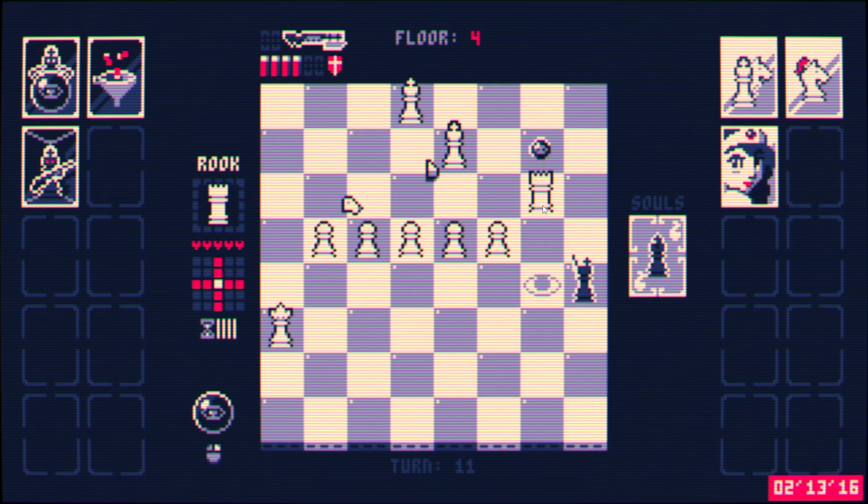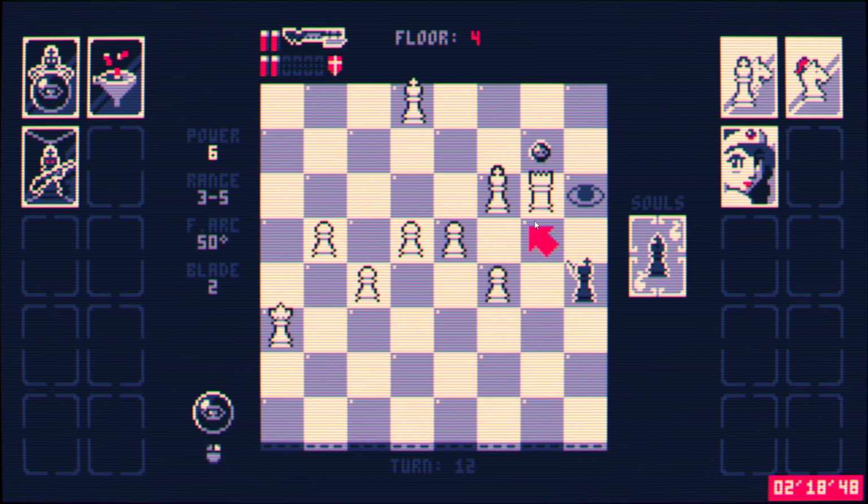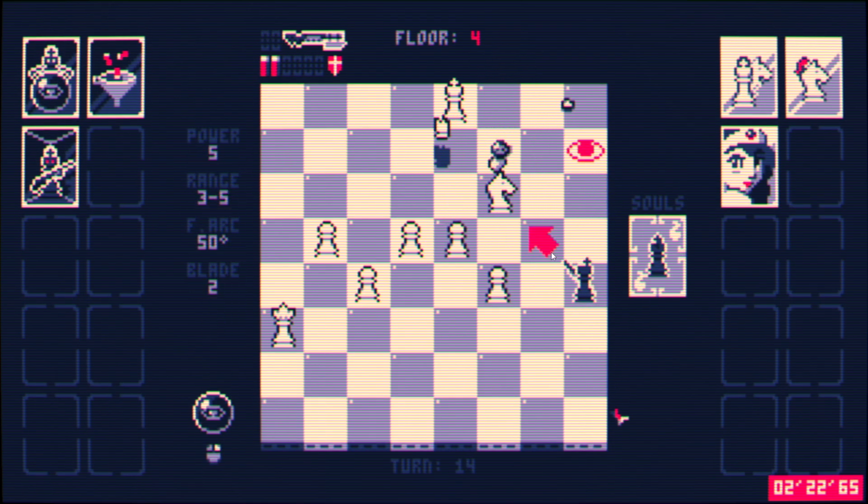Oh, that was, okay. If that had not killed the knight, it would have triggered my shield, because the knight attacks diagonally and he was putting me in check there. I need to be a little bit cautious because there is a queen over there just sort of hanging out. Where are you moving to, queen? You're moving there? All right, that's fine.